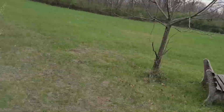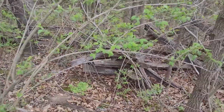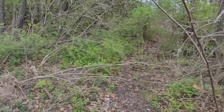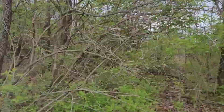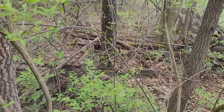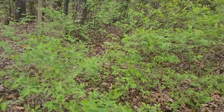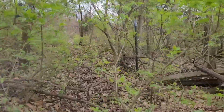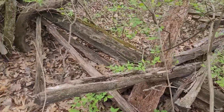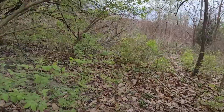Alright, it looks a little bit like a trail that goes into here. They got old fence. There's a lot of old wood planks used for fence of various types that line this little bit of a trail, and it's zigzag, Civil War type of appearance. All right, we're coming across some private property. Let me just get a better look though.